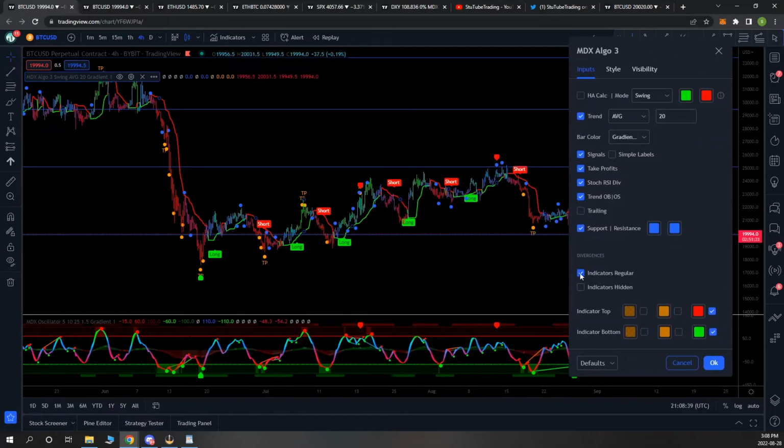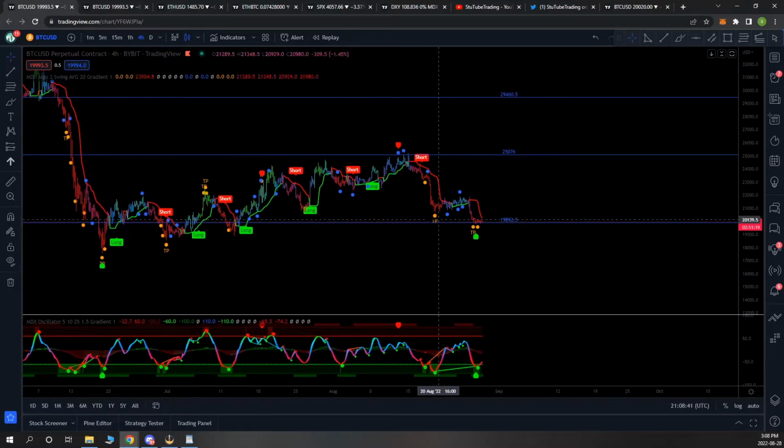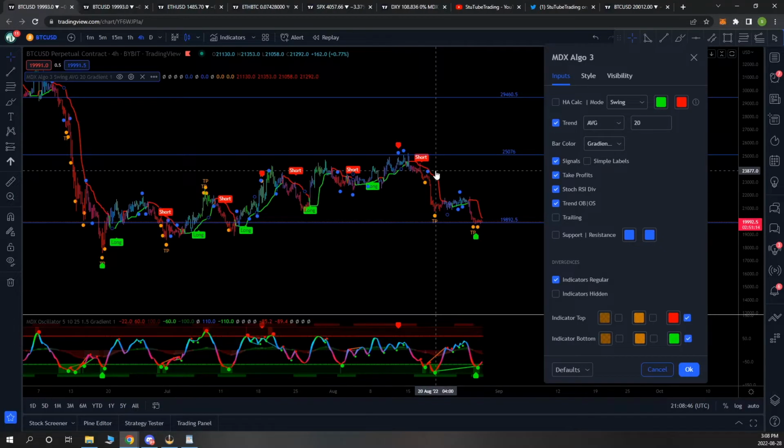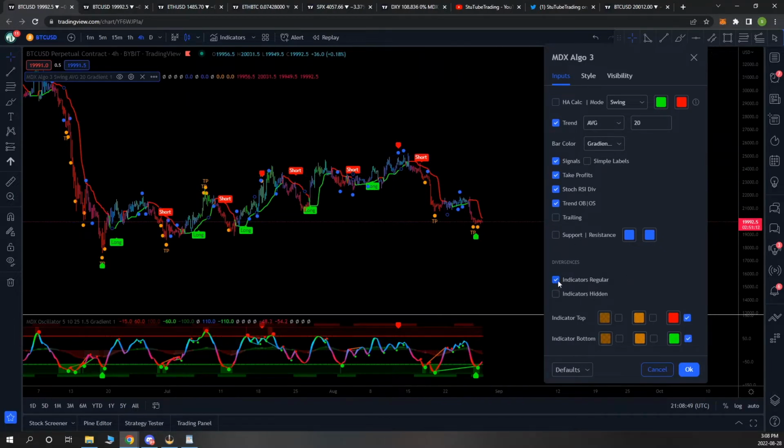We also have our divergences. Here, let me just move this over a little bit. I am going to get rid of these support resistance lines just to clean it up a little bit as well. Indicators, these would be our divergences, and that's just showing these, well, basically where we have our pivotal points here, where the market's taking a guess at that. That would also be our indicator top and bottom here. If I uncheck that, you'll see a lot of those are going to end up actually being the same there. If I uncheck that, yeah.